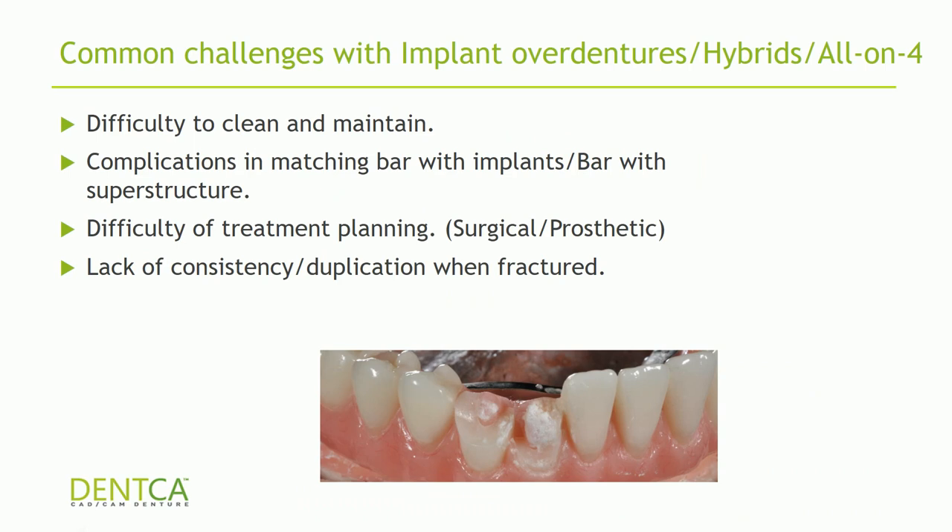There's also the complexity of the case itself. Once finished, there's also the difficulty to clean and maintain. You're going to have to see that patient every four to six months, and every time you see them you'll spend at least one hour taking out the restoration, cleaning it, and ordering components and fixing the restorations. One day the patient may come back and you'll see a broken restoration in the picture — and you know it's not going to be a good day.